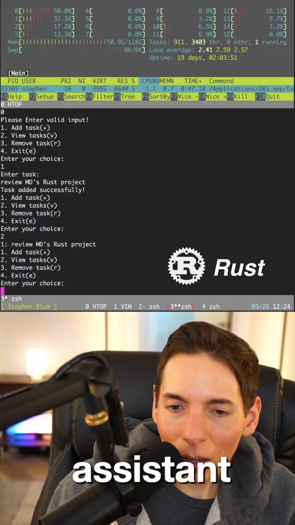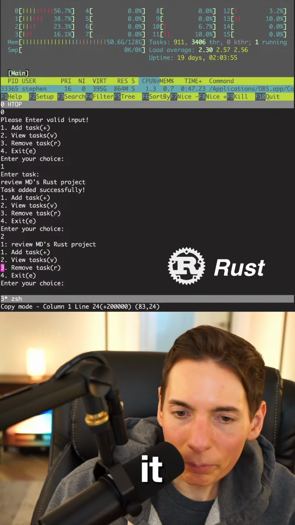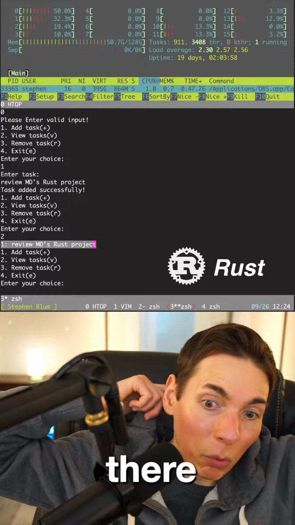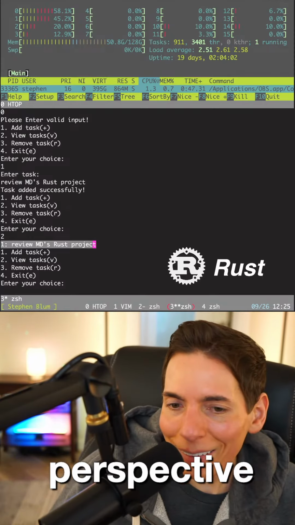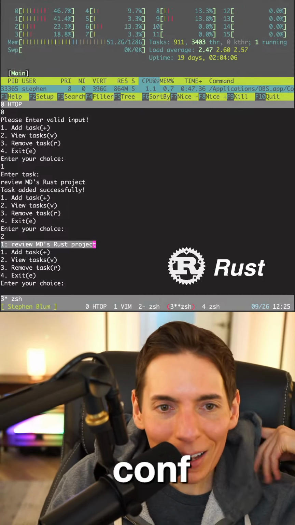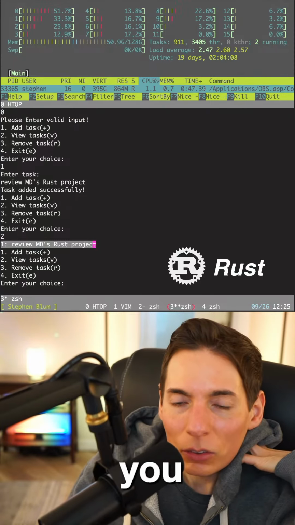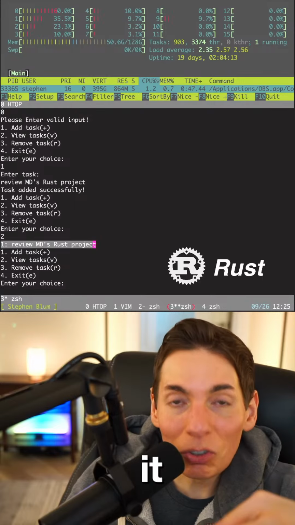Number 2. Okay, so I do see it, you can see it. It's right here. It works. It's just a little confusing from the UI perspective, right? On the command line interface and then a terminal window. It's a little confusing. Yeah, let's go, MD. You did it. Look at you, you wrote some Rust, and you did a really good job.